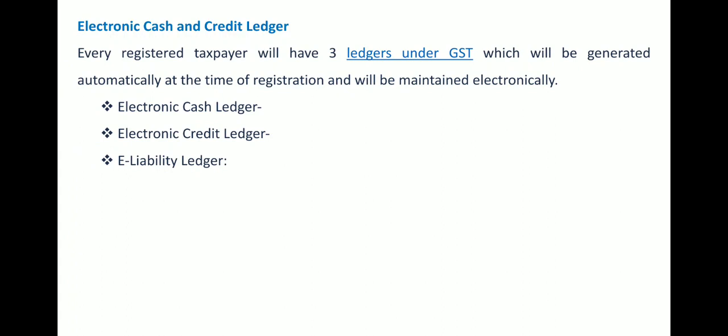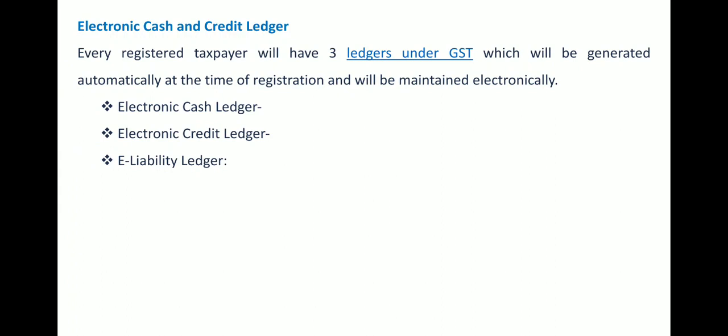So in that Paytm wallet or PhonePe wallet, what we do is deposit a certain amount into that account and keep maintaining that amount, and if required, we pay through that e-wallet, right? Likewise, this electronic cash ledger serves as an electronic wallet, and the taxpayer will have to deposit money into his cash ledger, adding money to that wallet, and that money will be utilized to make payments in future whenever payment is required.